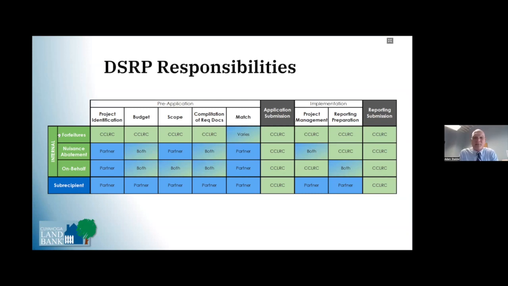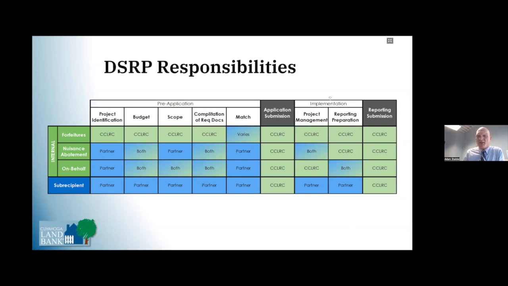So identifying the project, creating the budget, the scope, compiling documents, match, which some people may be interested in, who's providing the match. Obviously, the application submission and reporting ultimately falls under the land bank because we are the lead entity for the county.